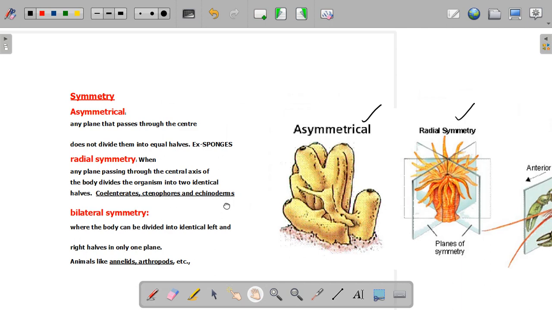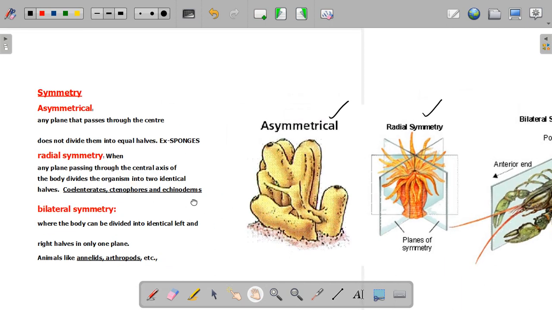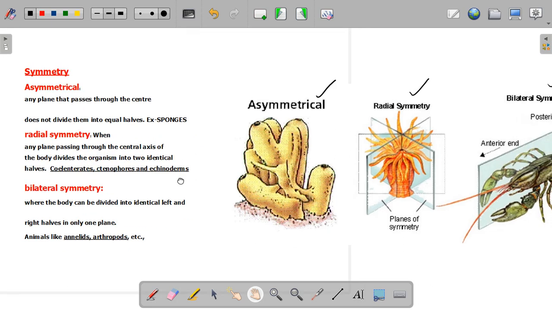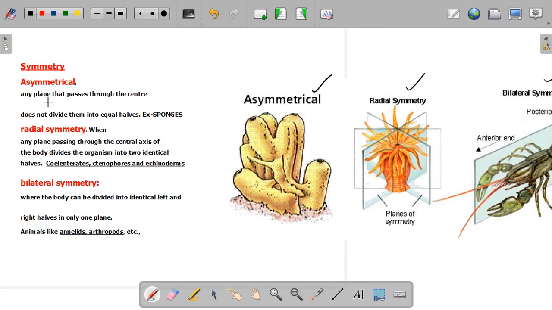You can see asymmetrical organisms. If you take a knife, just imagine, and try to cut the organism by touching the center, if it is not divided into equal halves, then we call that kind of body structure asymmetrical in nature. You're getting my point? I hope you can see. Now this is one of the types called sponges, a poriferan animal, in which if you take a knife and try to cut them into two equal halves, if they are not becoming two equal halves, then you can consider it as an asymmetrical body.